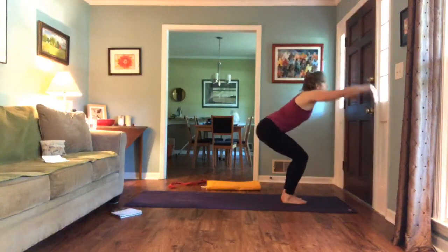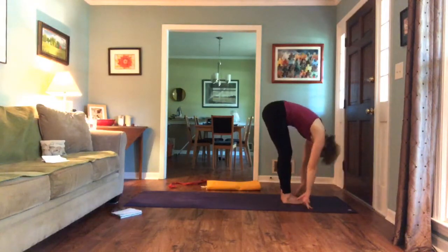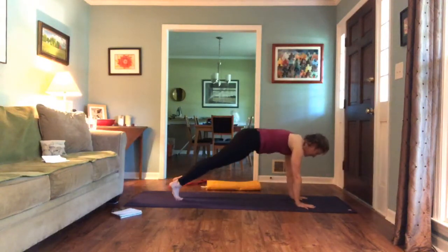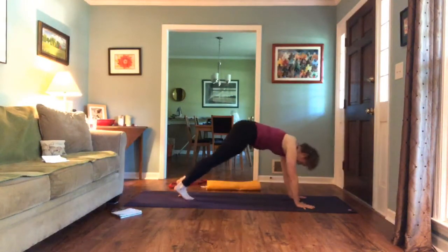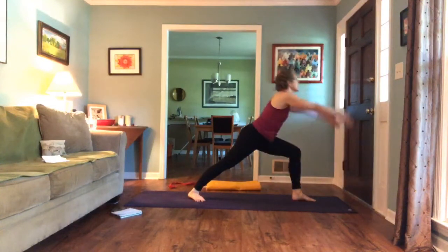Inhale, chair pose. Exhale, hinge forward, flowing through our vinyasa transition. Half lift as you inhale. Plant the hands, stepping back, moving towards our left side now of our flow. Inhale, upward dog. Exhale, downward facing dog. Left leg lifts up, up, up, point the toes. Exhale, step through, warrior one.